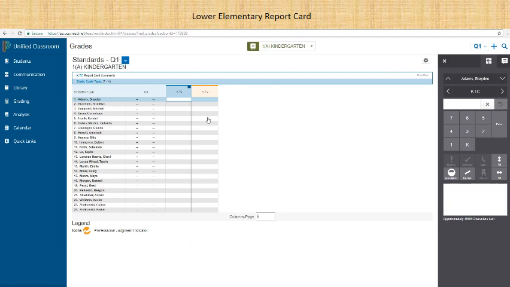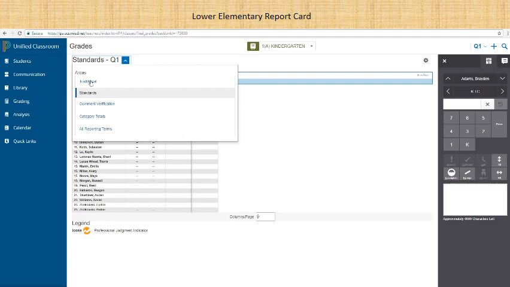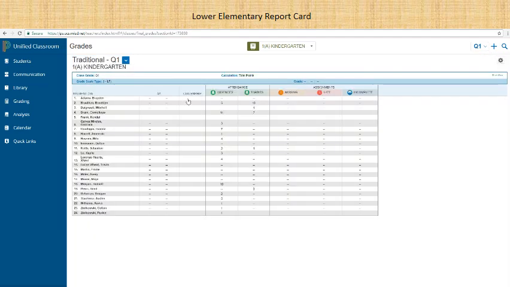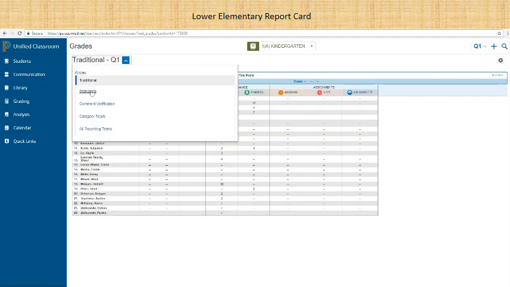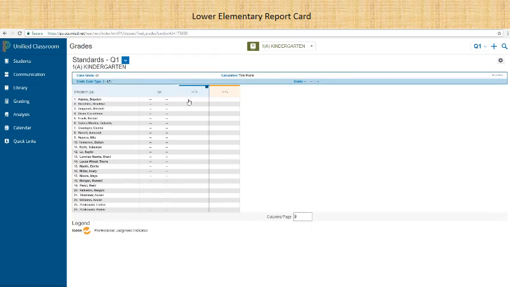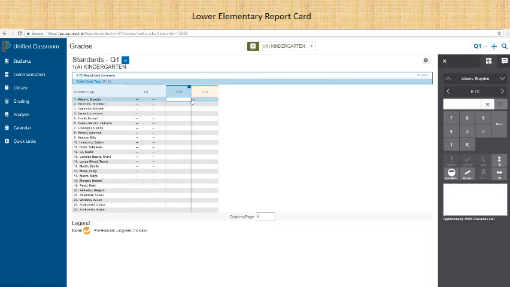Okay, and to ensure that it's there, if you want to make sure that that shows up, you can also go right here to traditional. Nope, I'm sorry. You're just going to stick right there on standards, and that's where it's going to plug in for their comments. Right there, you type it in.